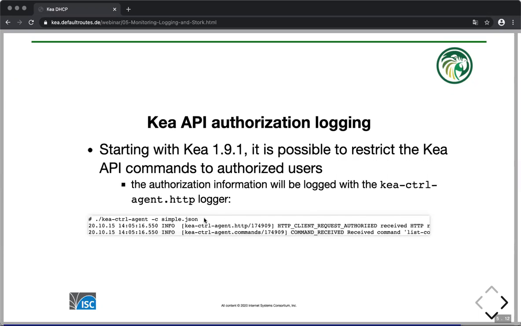Because the Kea control agent at the moment always works on the API requests in order, we can rely on the fact that the log messages are always in this order. We first see the message that tells us who has authenticated, and then the next line tells us which command has been authenticated.